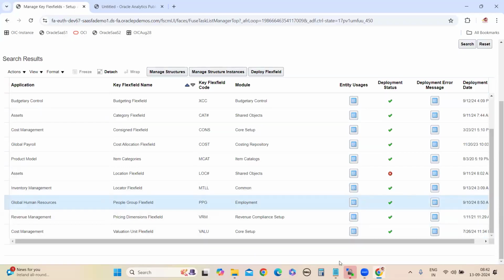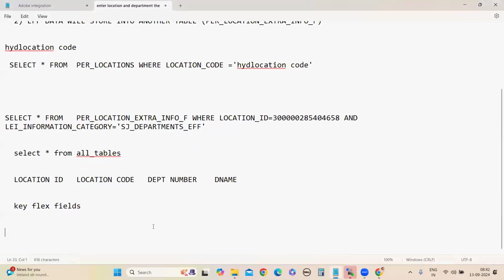So what will this people group flex field do? When we hire an employee, we create employee skill set information.